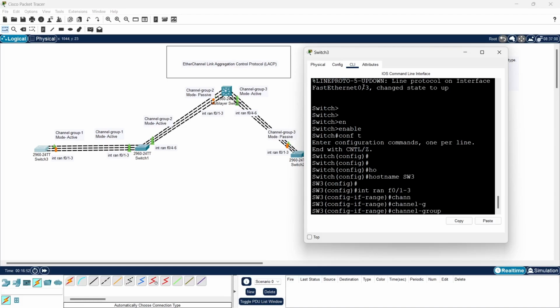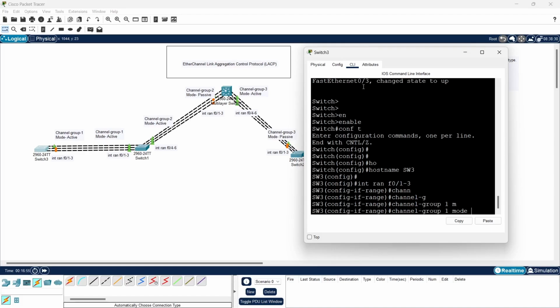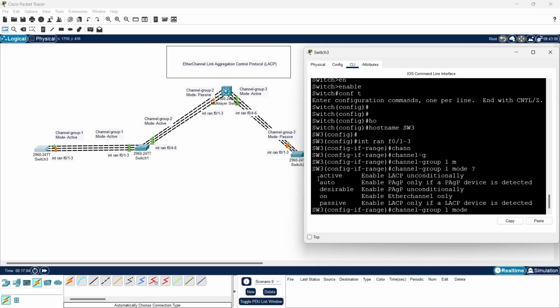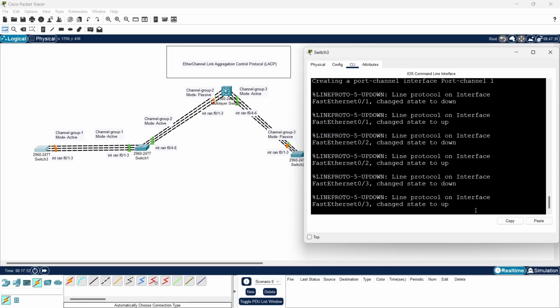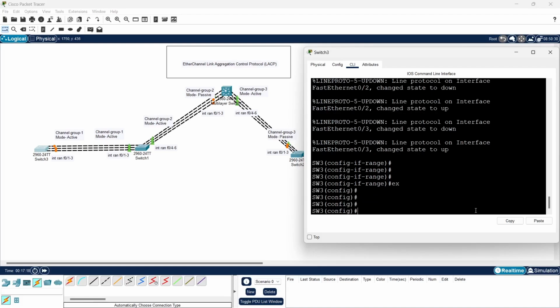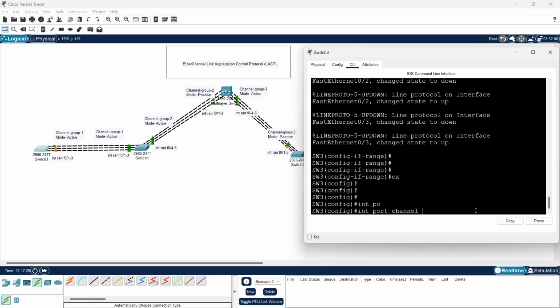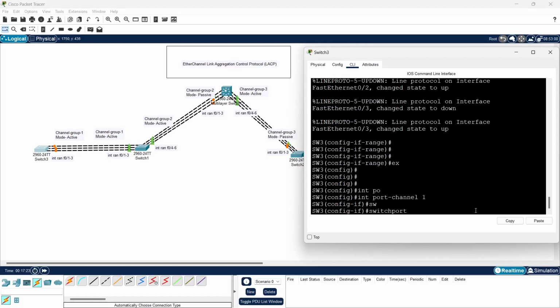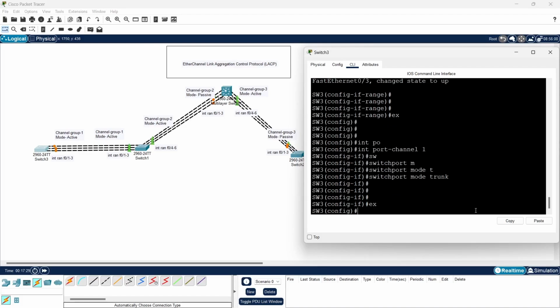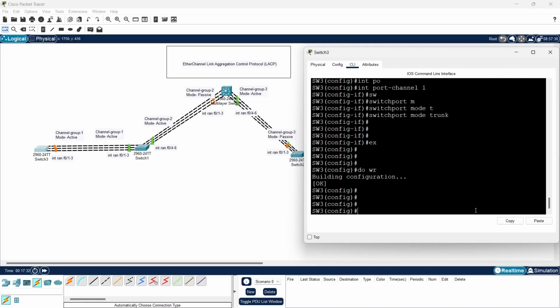The channel group will be 1, and the mode, as I told you, LACP uses active and passive. So we will make it active. We will exit, and we will go to the interface that we have created, port channel 1, and configure it to switchport mode trunk, and say exit.